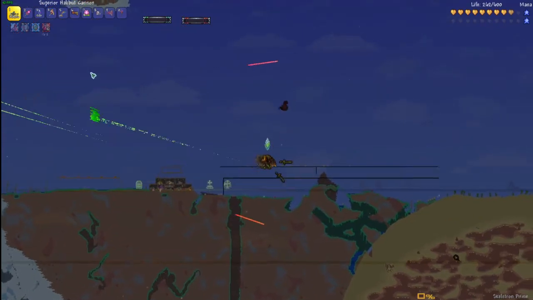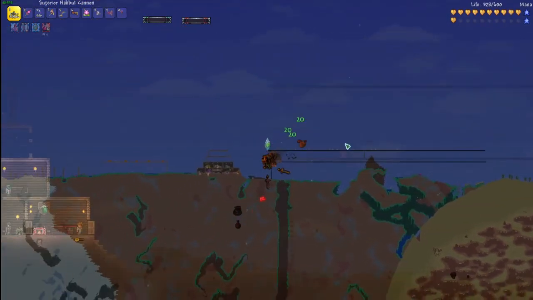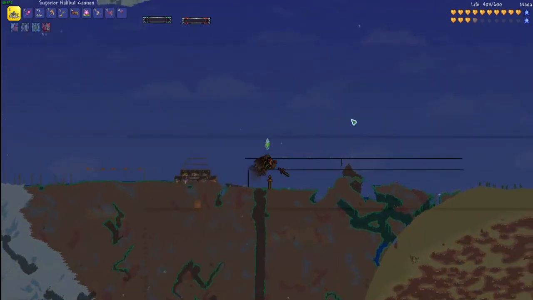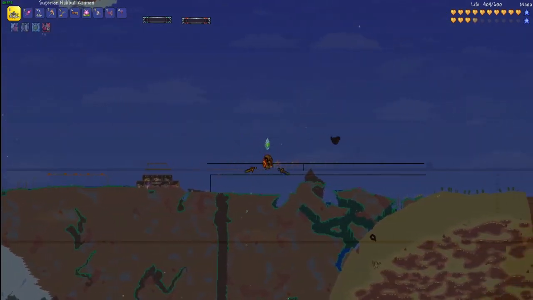I'm probably just gonna kill him as well as the twins, because you guys didn't see me kill the twins either. As you can see, I have 4 Plantera bulbs. I just made them with most of the hallowed bars. So yeah, that's what I need, the hallowed bars. So yeah, I'll just cut to when I fight the twins.